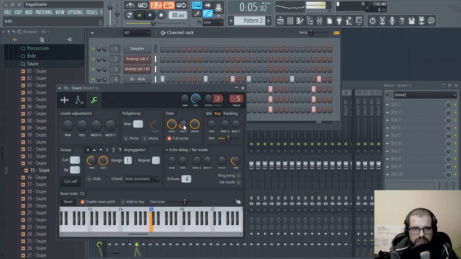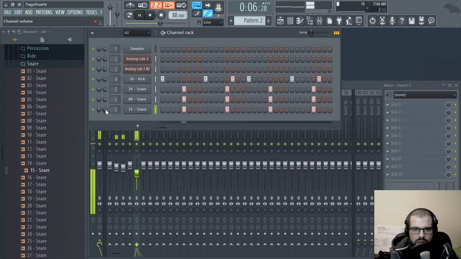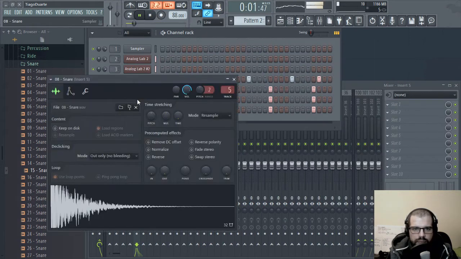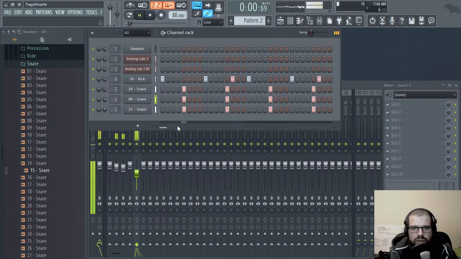Add some shifting, so right shift, so that we micro nudge the MIDI notes. And put this one a little bit to the right also. Okay.